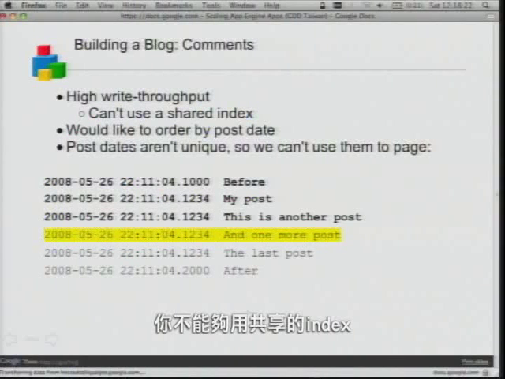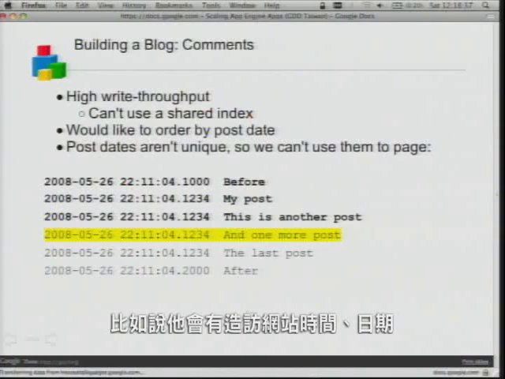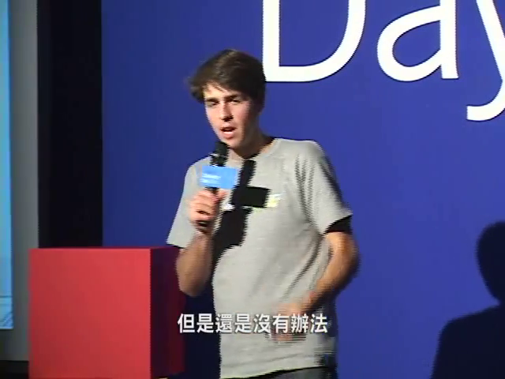Okay? So what do we do? Well, the first thing that comes to mind is, well, comments come in order. They come in some date order. Okay? So people have to come to the site. There's some idea of time. So let's just use the date. Well, that doesn't work. Dates aren't unique. And at Google and any kind of large-scale system, we have thousands of machines.